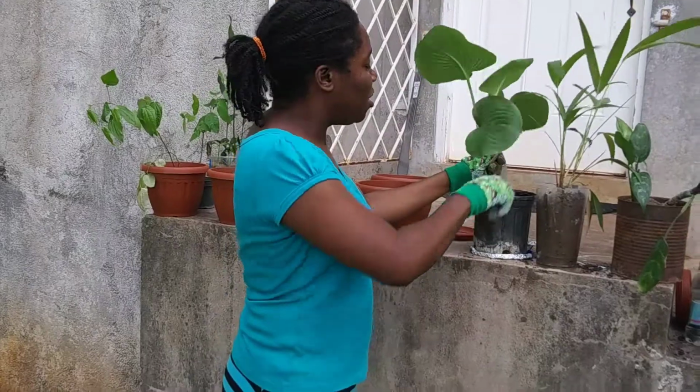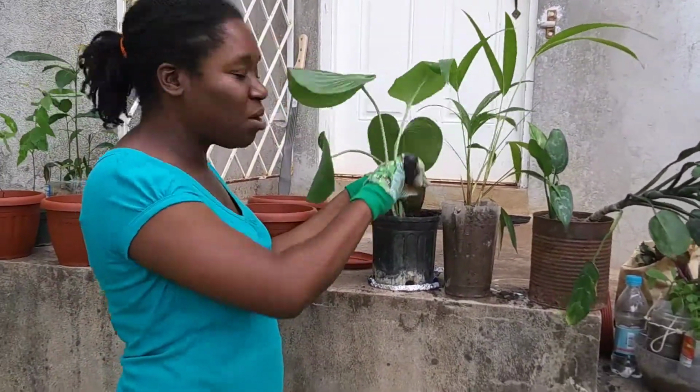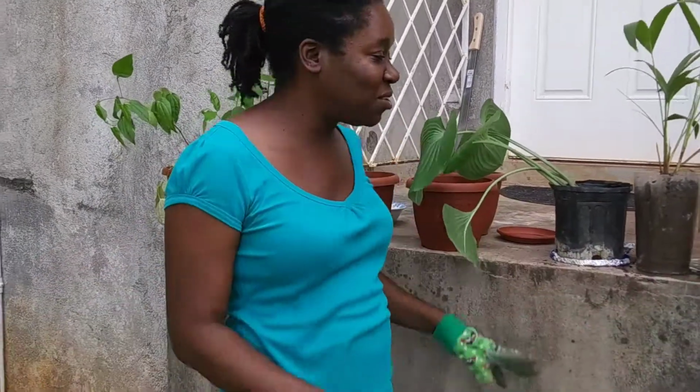To get this plant out is kind of hard, and you don't want to break the roots. You don't want to break the top root. According to my father-in-law, who is a florist and gardener, the top roots are the roots that give support to the plant or to the tree.